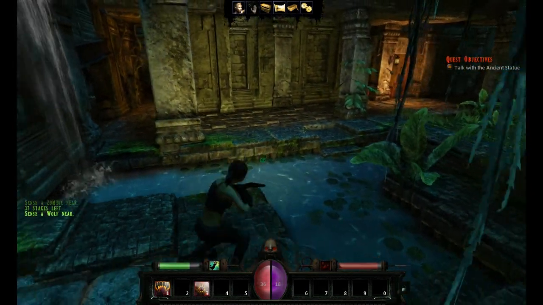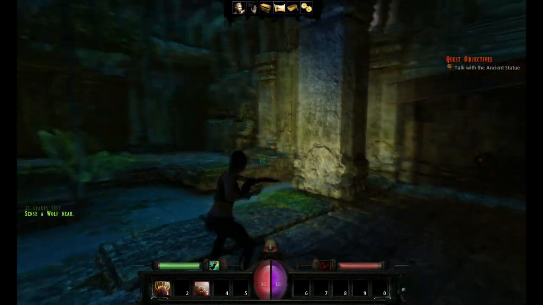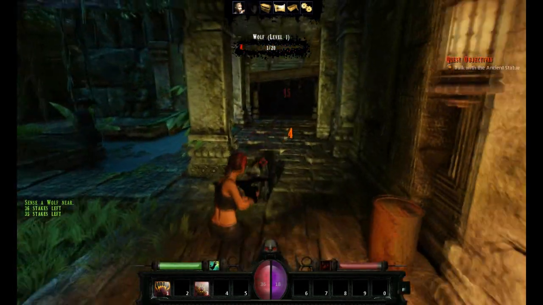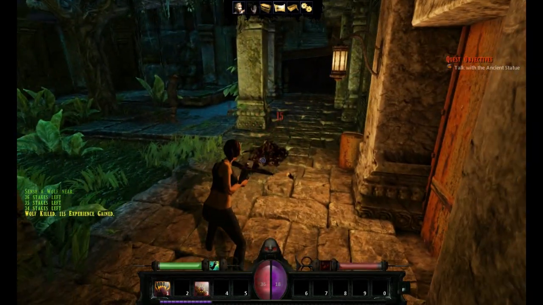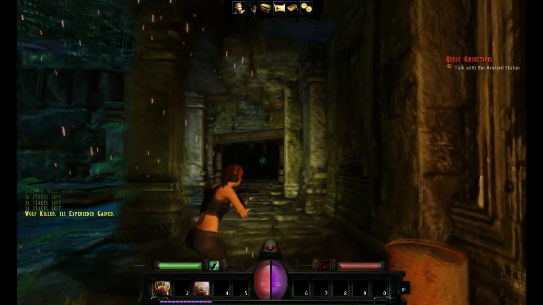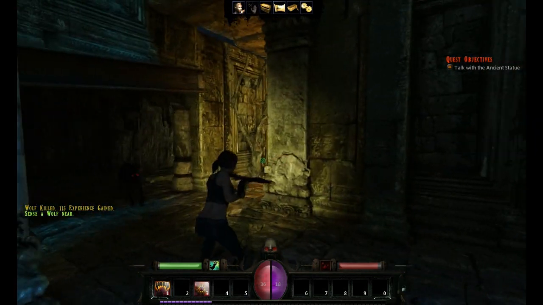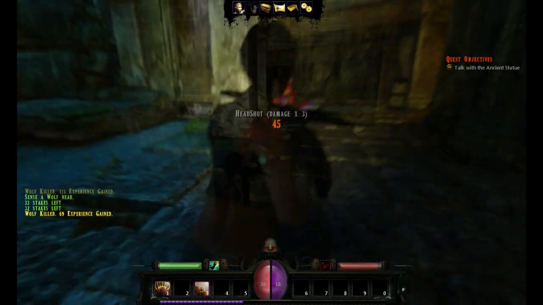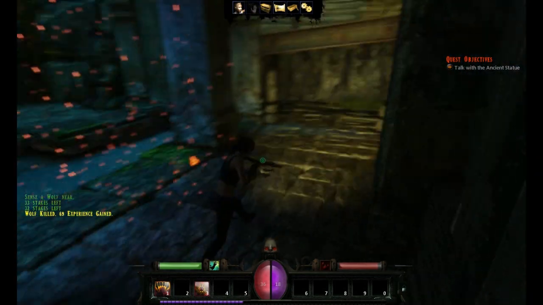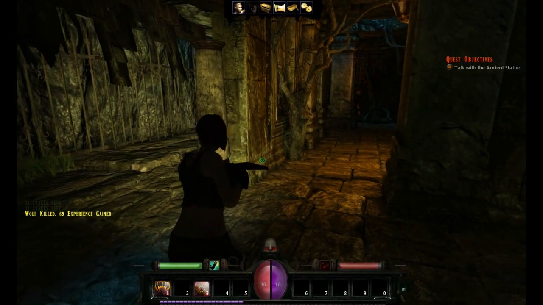See, I figured out how to jump, so let's jump. Oh, hell yeah. That was cool. That's one. Oh, God! Well, our first kill. Wolf killed. Oh, crap! Okay, we're pretty good. Is this just making wolves come out? Is that all this is?